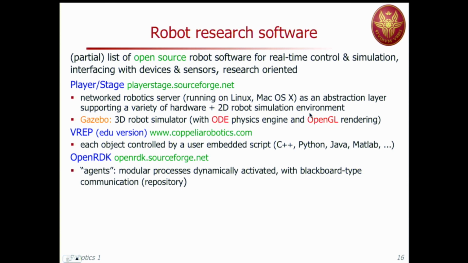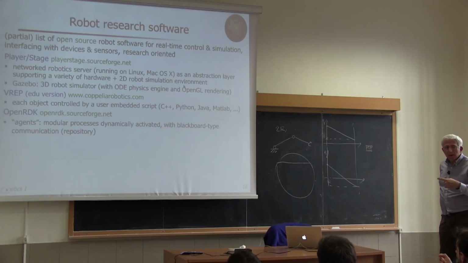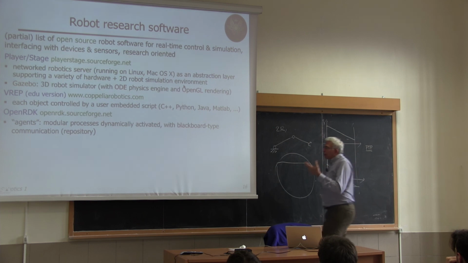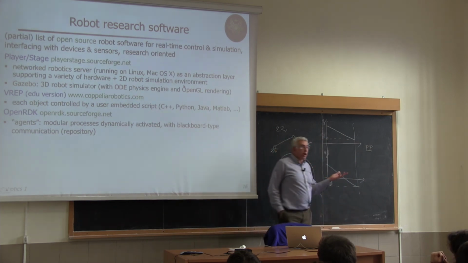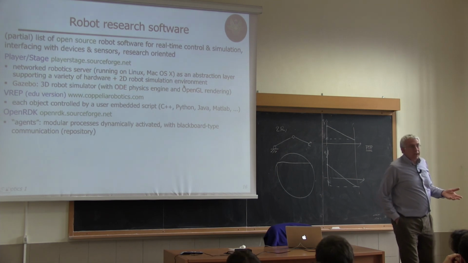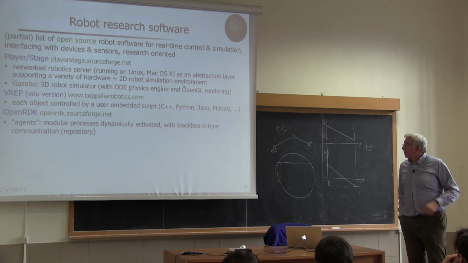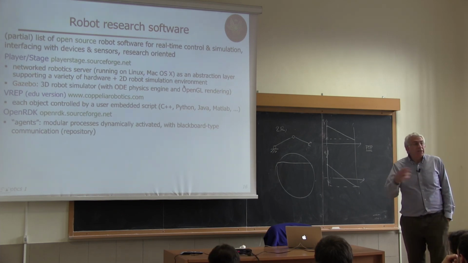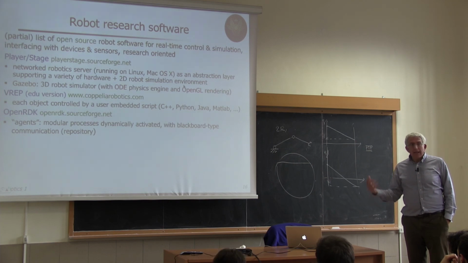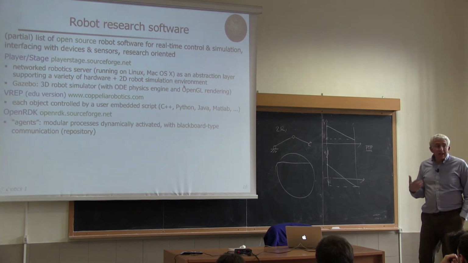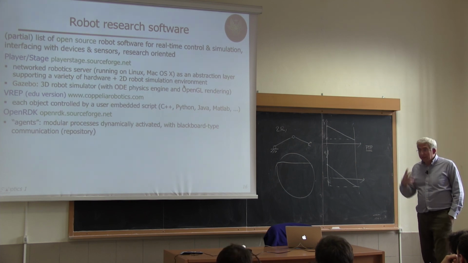Then some of you may have used this in the courses with Professor Nardi. So there's OpenRDK. Did you encounter this already? OpenRDK? Okay, in any case, this is oriented for instance in the RoboCup, where we have a team headed by Professor Nardi and Professor Iocchi in our department. There you have single robots acting as agents, and they have to exchange and communicate in a highly dynamic environment because everything changes, including the opposite team.